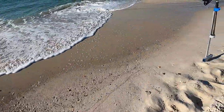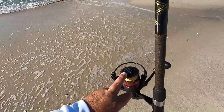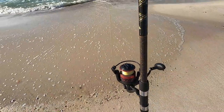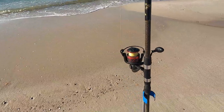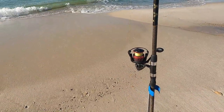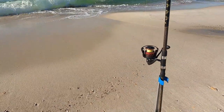And then we're coming down to the final one, a 10-foot H2O with the Fierce 3 5000 with a double drop Salties pompano rig in green with pink fish bites and easy flea fish bites. All tipped with shrimp.